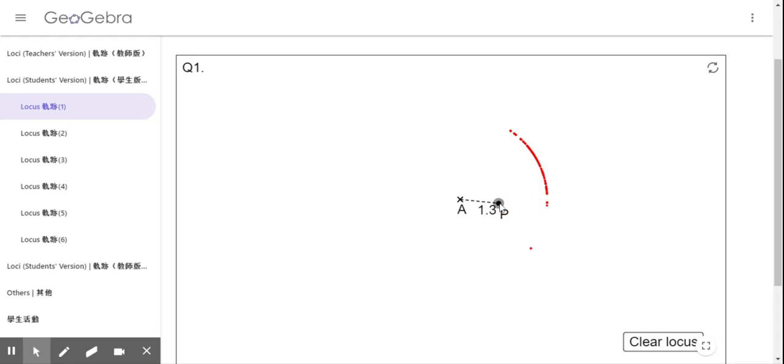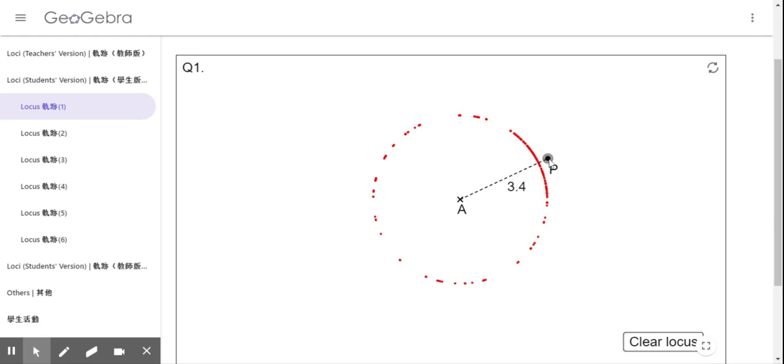And what I can see here is that they all seem to be 3 centimeters from A. If I go over 3, then my point goes black again. But when I get to 3 centimeters exactly, it goes red. So I think that my rule is that the point has to be 3 centimeters from A. And I'm going all the way around A, different positions. Is it going to work out wherever I am?